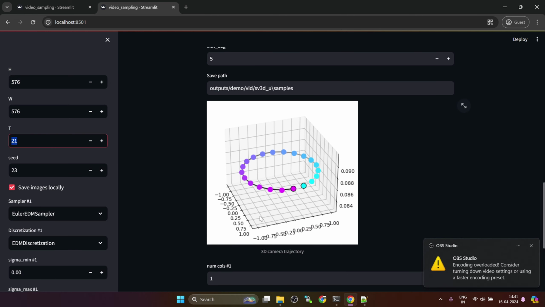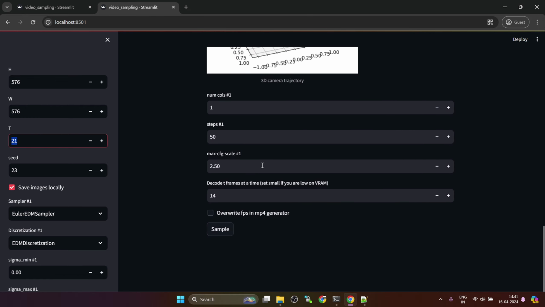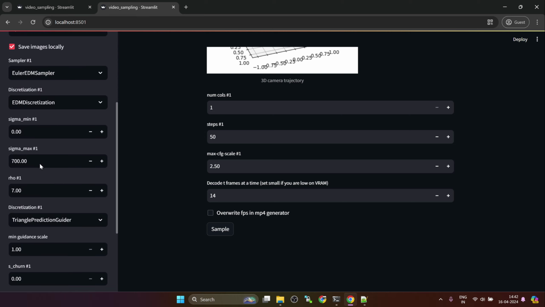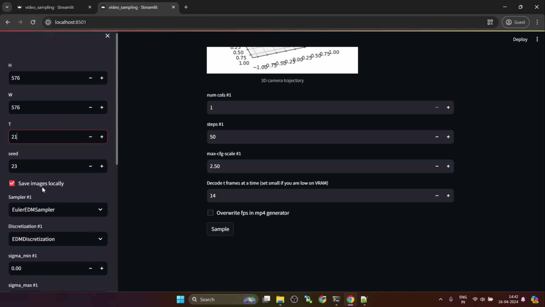And other settings will also appear. Now the major settings that we need to update is either width, height, the duration. You can try around with different seeds. So different seed numbers produce different results with the same image. So you can play around with these settings. I have not tried the other settings in the left panel. I have left it as it is.